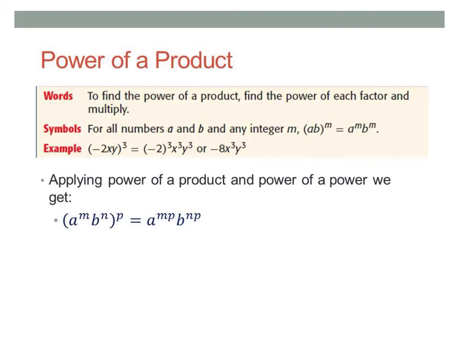Okay, so it's taking a product to a power. So if you have a product to a power, what happens is that that power goes to everything in that product. So you at least need to write down that symbol part. You might also write down your example there. And I gave us a little subnote. I would probably write this down as well. If they already have exponents on the inside, then what you do is you have an exponent to an exponent, and you're going to multiply just like your power of a power said a little bit ago.